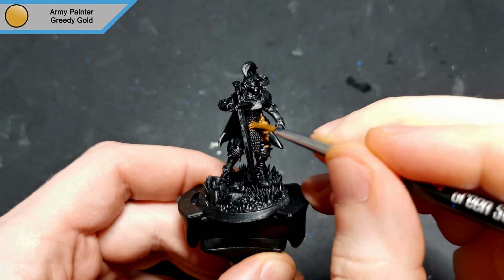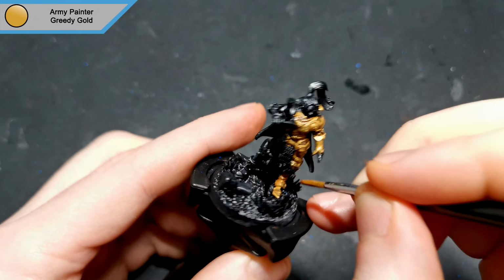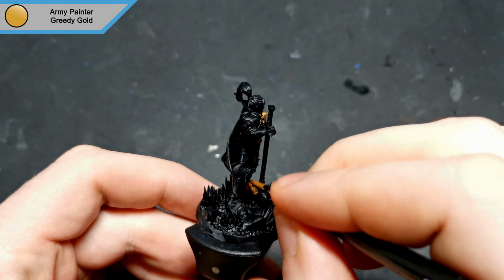I am taking a break from my Eternal Dynasty this week, just with a female Paladin from Dragonforge Miniatures. This is part of their Steel Watch Knights pack on the Patreon. They have sent me this for free, but with no obligation to actually make a video on this. But I'm using this as a bit of a palette cleanser, because it's always just nice to have an extra mini laying around and something to paint that isn't blue for once this week.